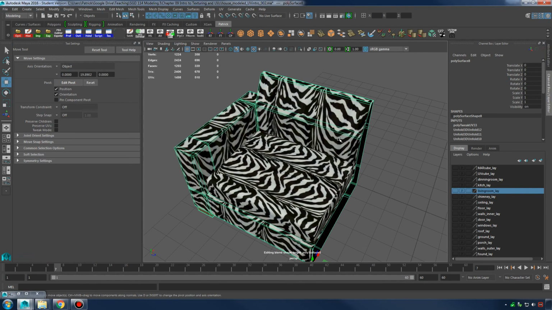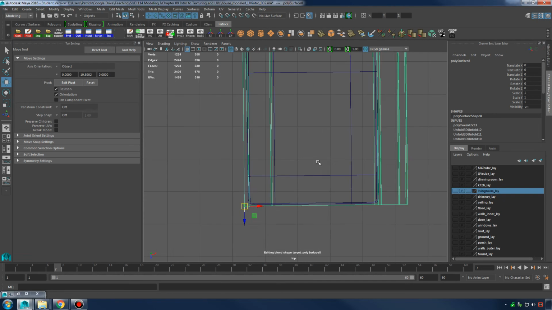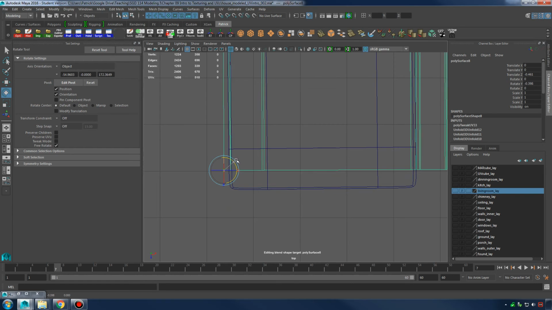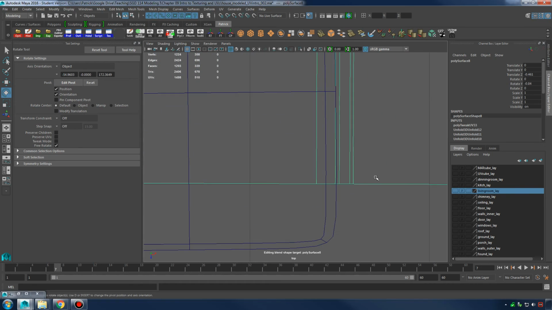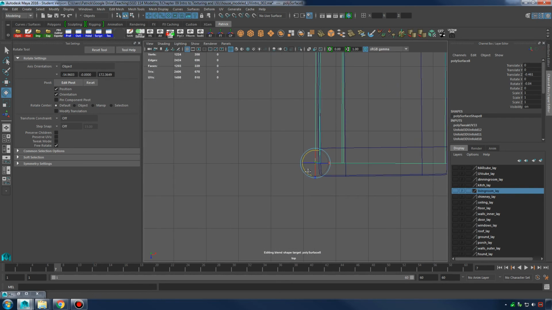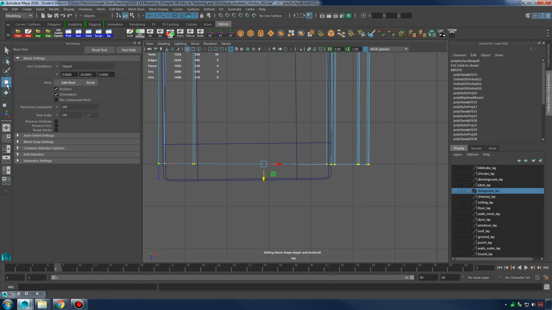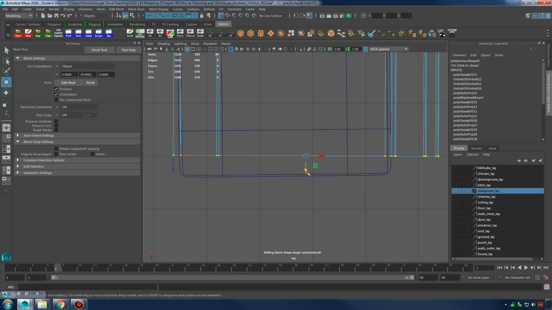So before I do my mirror duplication, I want to try to rotate it to be as flush against the grid as possible. So I'm going to kind of push it up, and I'm going to use the grid as a guideline. So I've kind of rotated it along this grid axis. And here I am. I'm going to go ahead and select these vertices. I'm going to hold down the Move tool. I'm going to turn off Retain Component Spacing on my Move Snap settings. So I'll double click my Move tool, go to Move Snap Settings, make sure Retain Component Spacing is turned off. That way all the verts will snap directly to that grid axis.